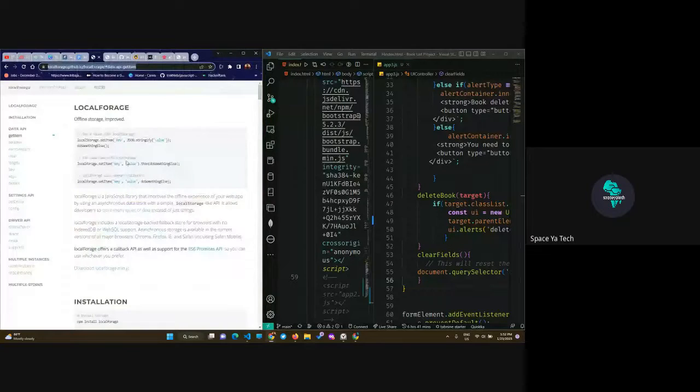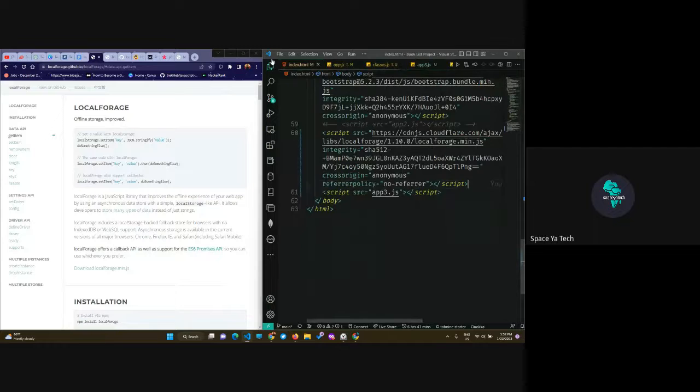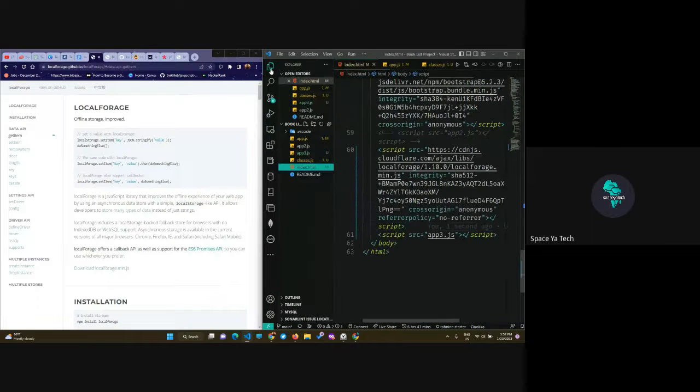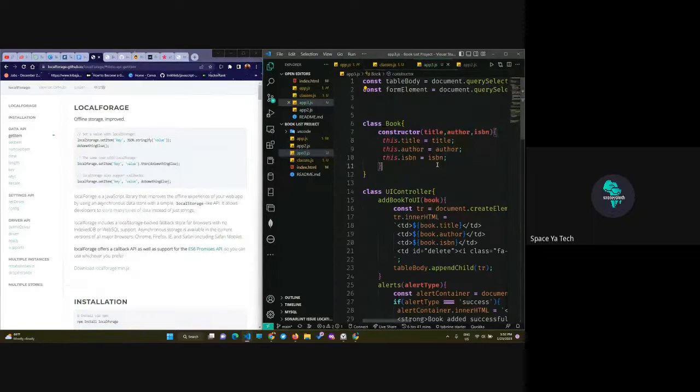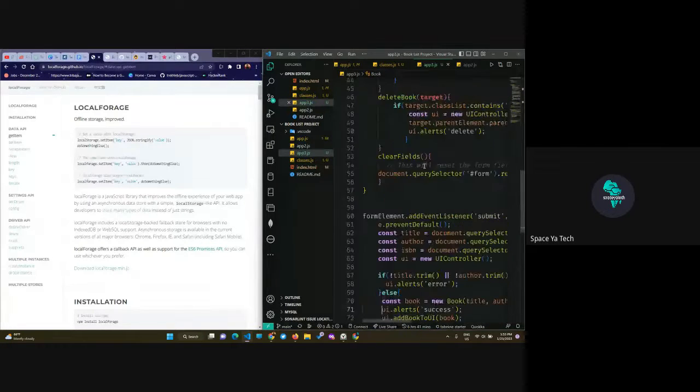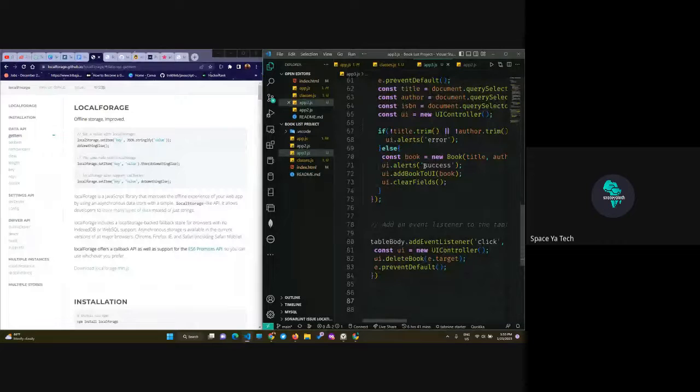I can use this syntax, localForage.setItem. Okay. With this, I no longer need them to be split, so I'll just open one. So now I have access to this localForage, this object. So let's prove that we actually have it. So what I want to do is I can come down here in the global scope. I want to see whether I have access to localForage.